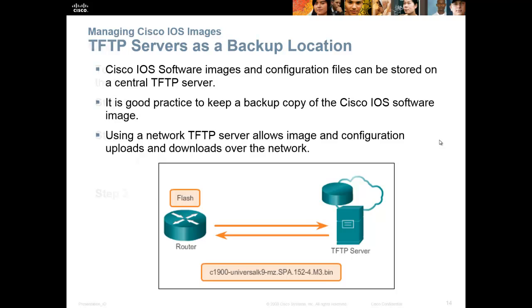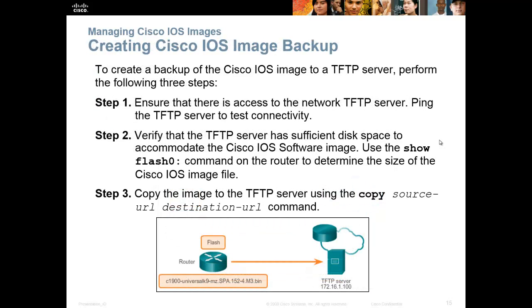All right, so in our slides, they talk about backing it up, and you've got to perform 3 steps. You've got to ensure there's connectivity. Obviously, let's say you're running the TFTP server on your laptop, and you're running the little SolarWinds client. I like that one because it's very small, easily fits on the smallest of flash drives, that kind of thing. It doesn't take up a lot of space, and it does its job. So I put that on my laptop, and I plug my laptop into the router. So if I'm plugging my laptop's NIC card into the router's fast Ethernet port, then I'm going to need a crossover cable. So I always keep one of those in my bag. If I'm going from my laptop to a switch to the router port, then I can just use straight through cables.